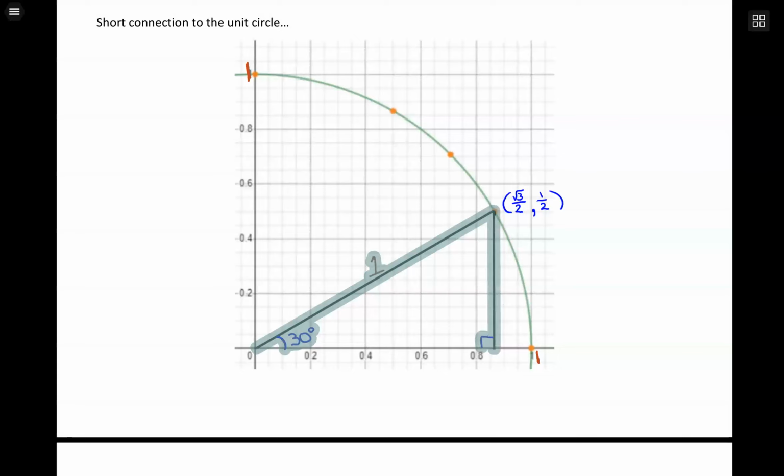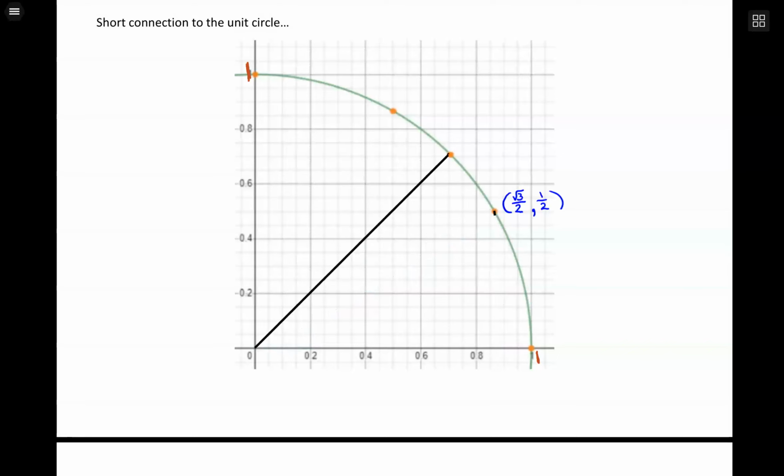Then we can go to our next one. Let's say we're making a triangle right here. So that right there is our 45-degree angle. And then I have my right triangle, and then hypotenuse of 1. Well, then with that, I can find my x and y coordinates based on that 45, 45, 90 that we just found. We know this distance is root 2 over 2. We also know that that distance is root 2 over 2. And that would give me those coordinates along the unit circle. So I have my x and y coordinates.